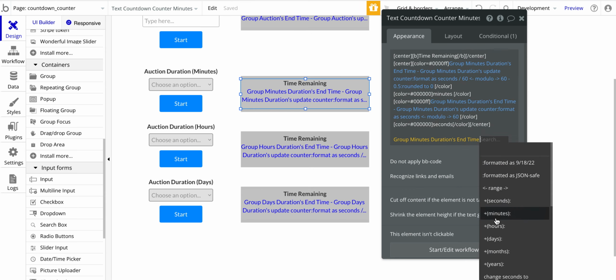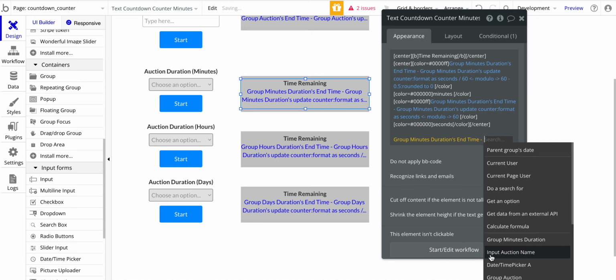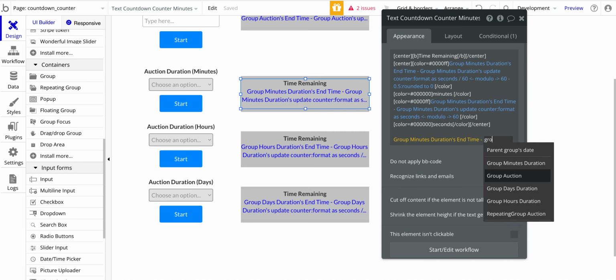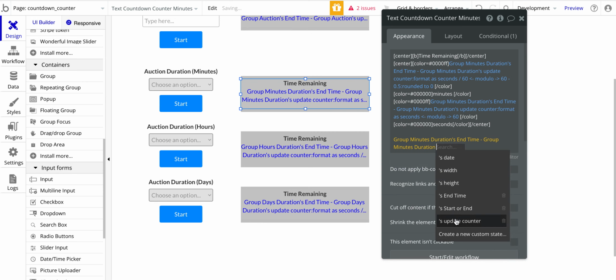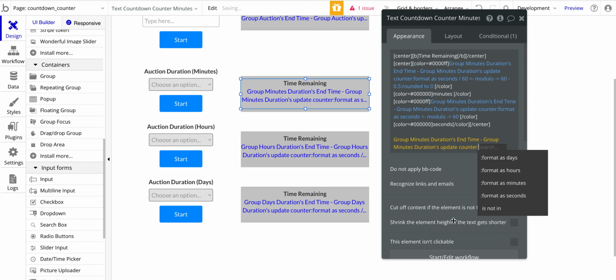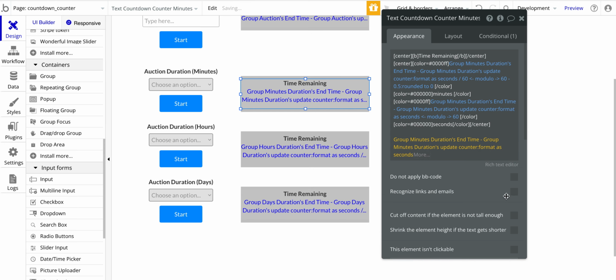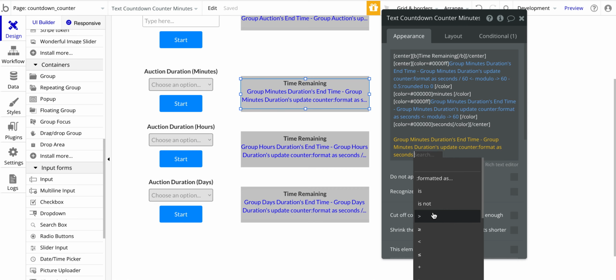Click on that, scroll down, minus, okay, and then we're going to do group minutes duration update counter, and then we're going to be format as seconds. You see the more here, click on that, scroll down, and click the divide.